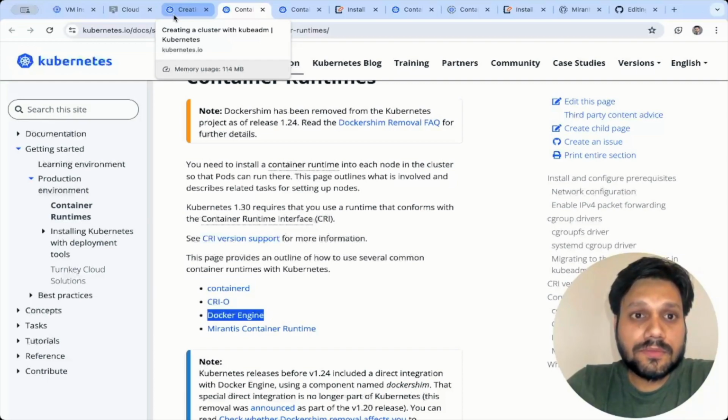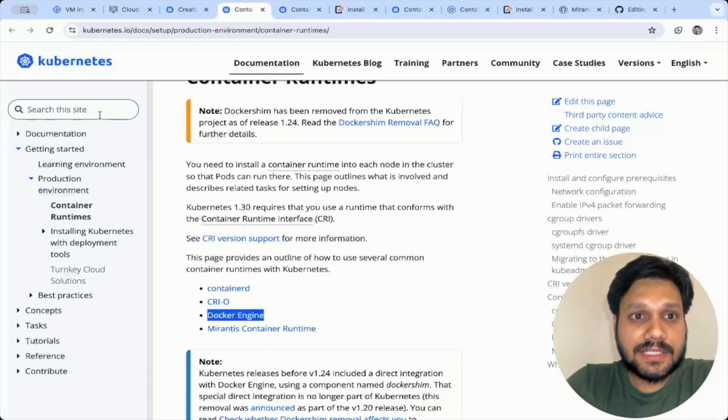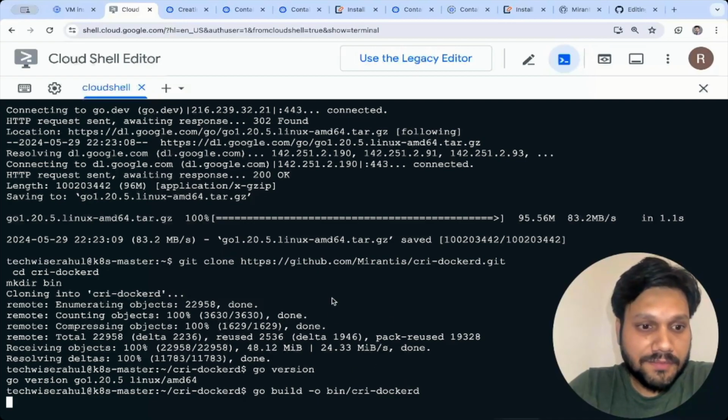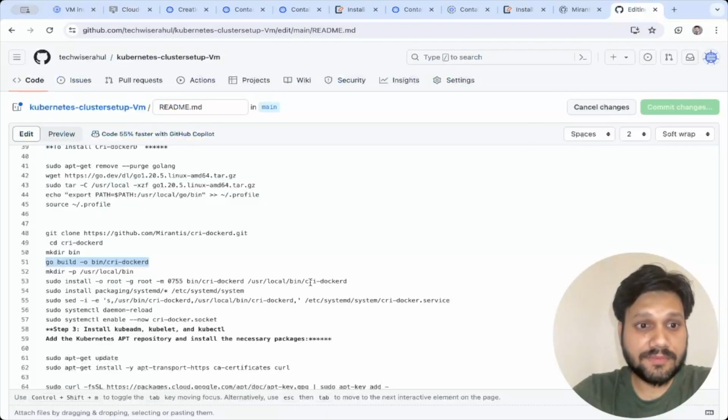There are multiple pod network add-ons available in the market as open source, such as Calico, and we are going to see those as well. In our setup, we are going with Calico. Let's see if Go has built the CRI Docker D. It's not yet, so just wait for a few more seconds. Now, after waiting a few minutes, we can see that our CRI Docker D has been built. Let's see what next steps we have to follow.